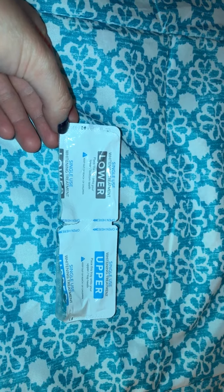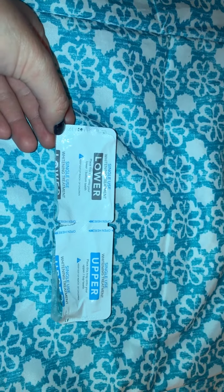the next day. Usually it takes anywhere from about 8 to 12 hours for you to feel the sensitivity after you put these on, so that's something to keep in mind. If you put these on at night, you probably won't feel the sensitivity until the next morning. If you put them on in the morning, you'll probably feel it around dinner time or so. So that's just fair warning. Make sure that if you have sensitive teeth, you don't use them too often, and don't leave them on for too long. Less is more with these, otherwise they will make your teeth sensitive, and you don't want to do that because after a while it will degrade your enamel.